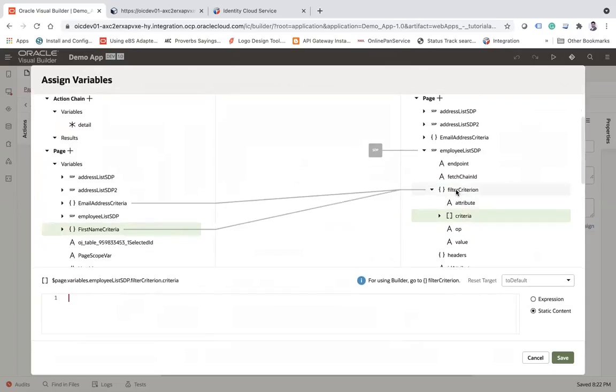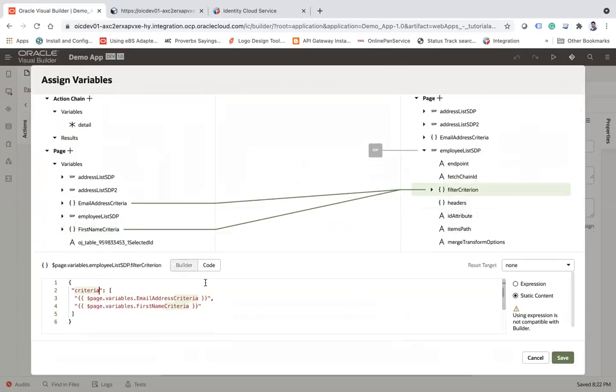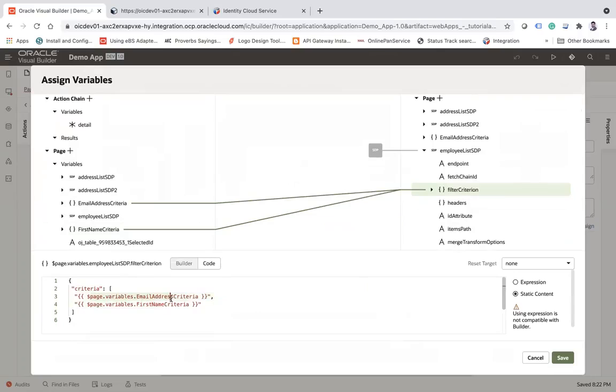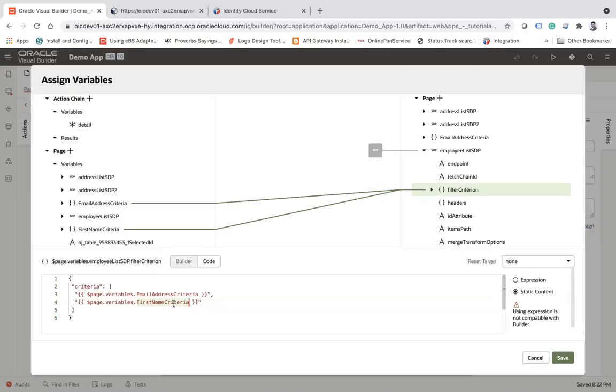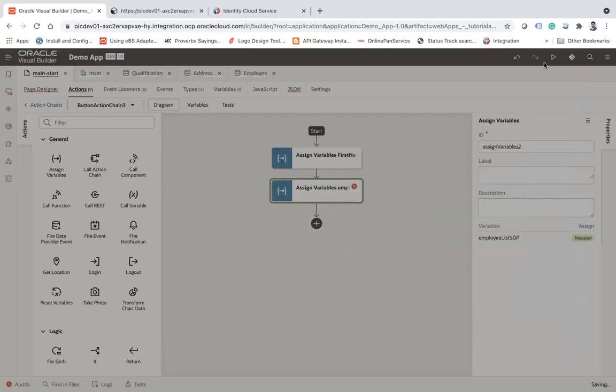If you click on this filter criteria and go to the code, you see criteria, and you have added the email address criteria and the first name criteria. Save. Now I am good and try to run it.